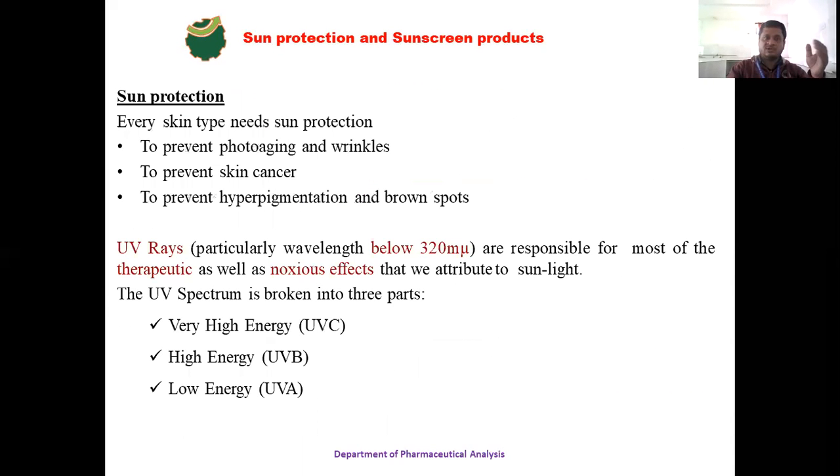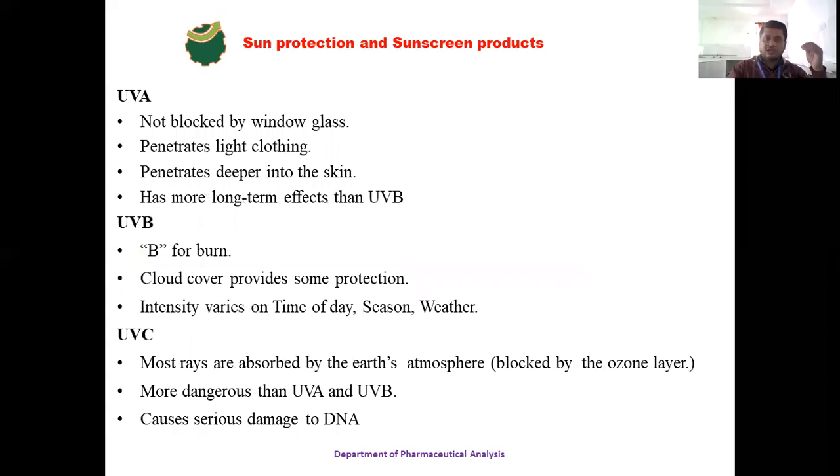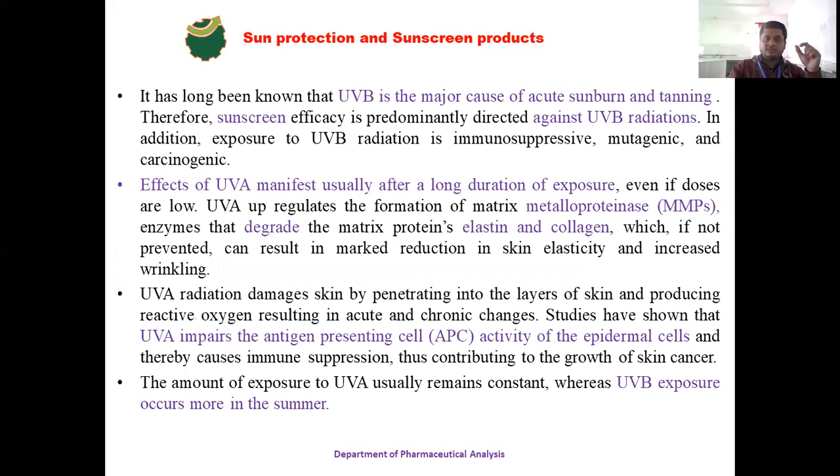So we discussed sun protection, and which UV rays are more harmful and which are not that harmful. We know that UVA rays are not that harmful compared to UVB and UVC. UVC is the most harmful, but because of the atmosphere or ozone layer, we get protected. Okay, UVB rays mainly create the sunburn effect. So there are various problems created by UVB rays and UVA rays.